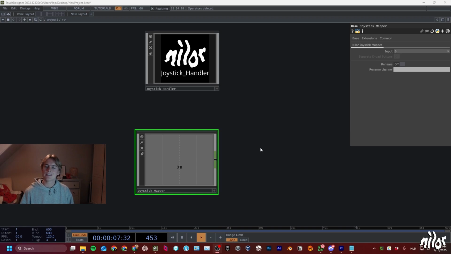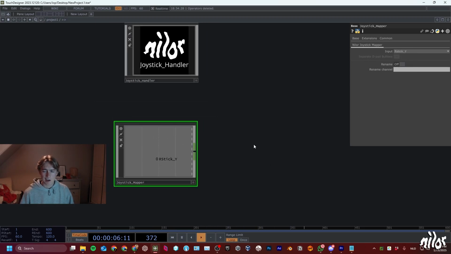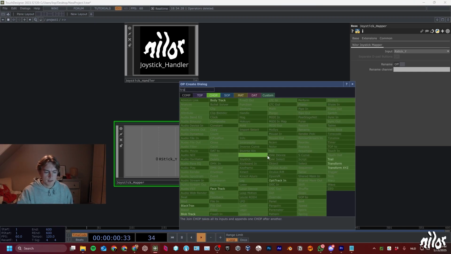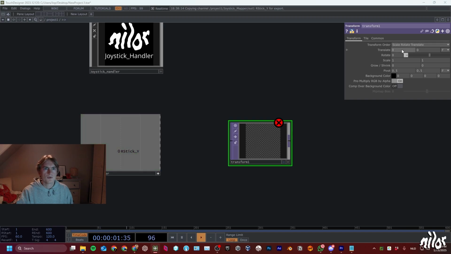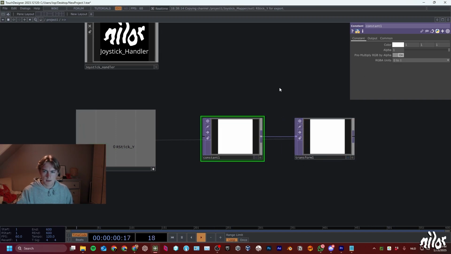I already immediately noticed that changing the input actually changes the channel name, and it unhooks anything that you've parented it to. So if I just make an example here. If I hook this up to Y coordinate, for example, I'll just hook this up like that. And if I change my R stick now, this thing moves.